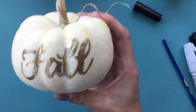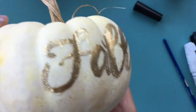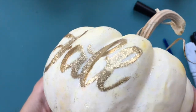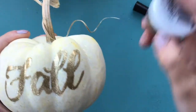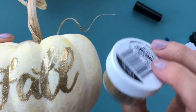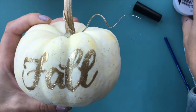So heat embossing is very, very hot. What you're basically doing is melting embossing powder. You can see it melts into a kind of liquid gold, and it's beautiful and sparkly. Like I said, there are very many different brands out in the market, so if you want sparkle, look for that glitter. But I think the effect is really pretty.